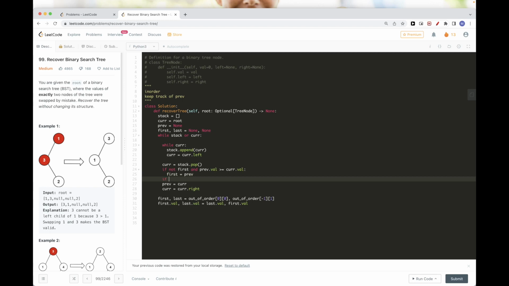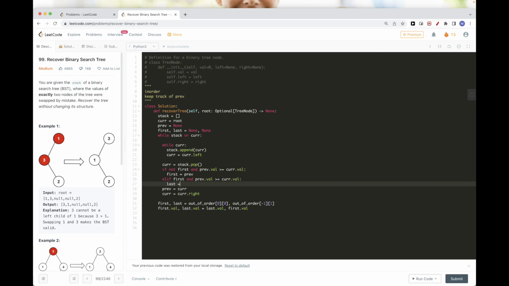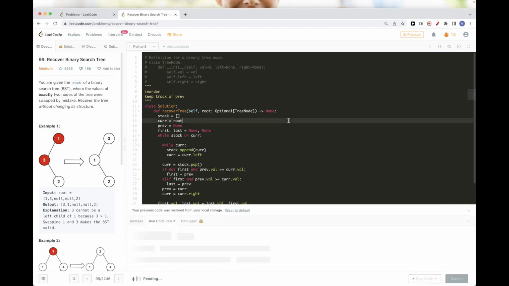Now if first, and we have this, then the second one is going to be prev, and then at the end I'll swap. Would this work?